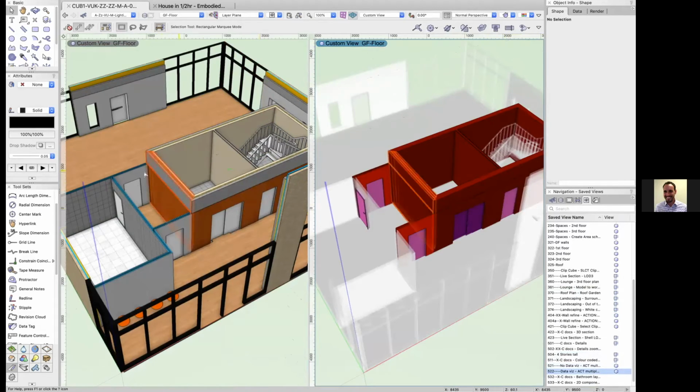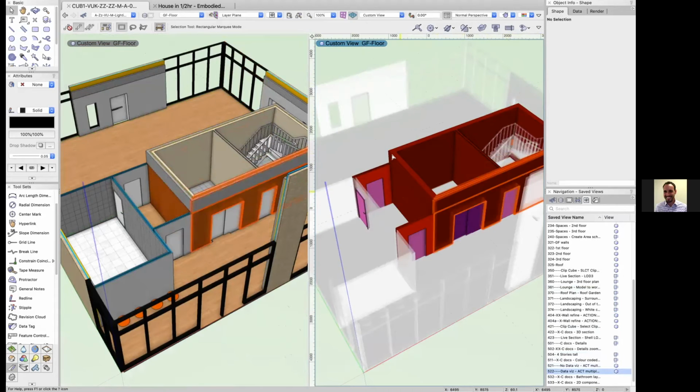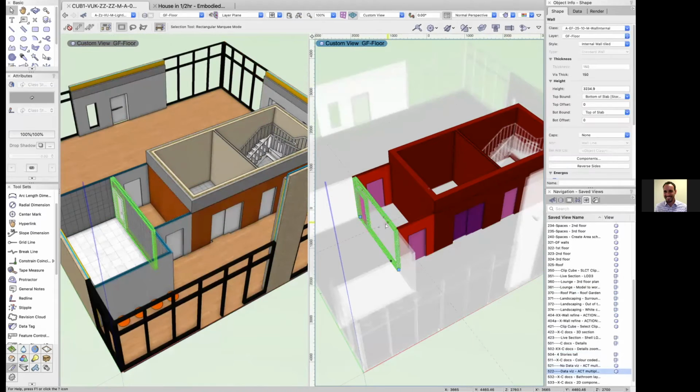So here on the left we can see the regular model view, and in here I'm applying a data visualization for the fire ratings of the walls and for the doors. So you immediately notice these kinds of things, that this particular wall doesn't have a fire rating attached to it.